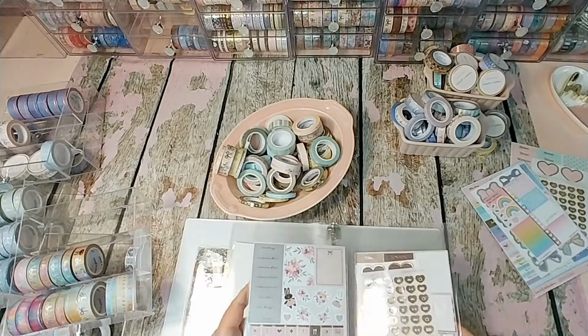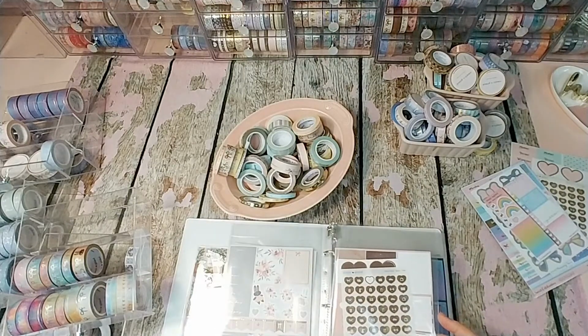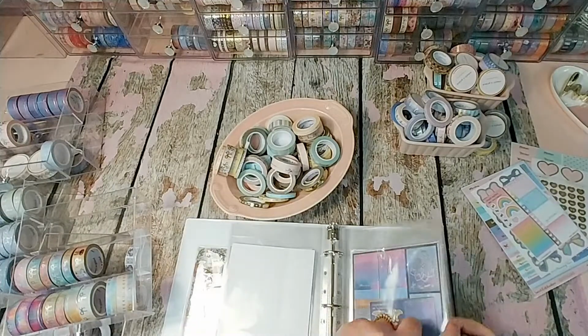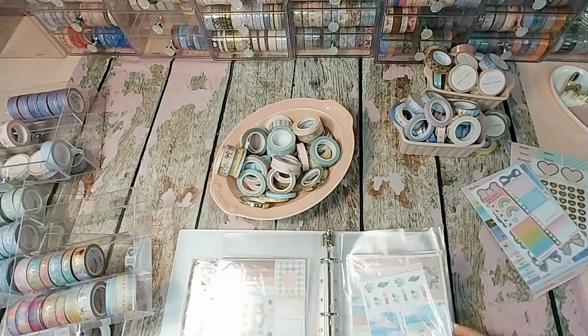And let me look back real quick. I love that. I'm going to have to use that soon. This was another favorite. The first class, I also did a video with it. Oh, you know, every time I look at them, I'm like, oh, I need to get that one out and use it. I really liked this one too.